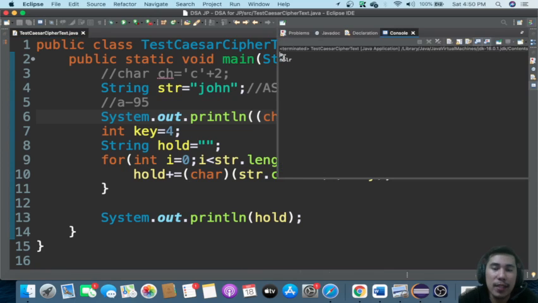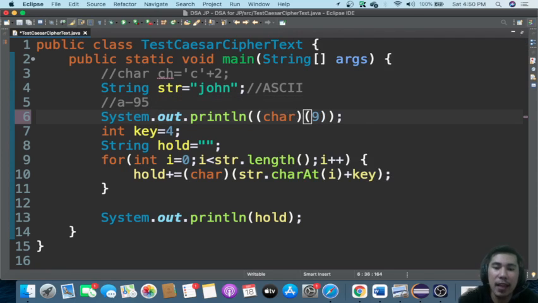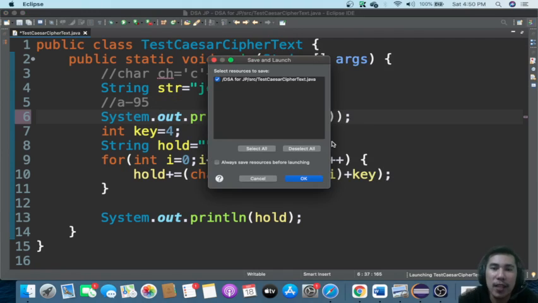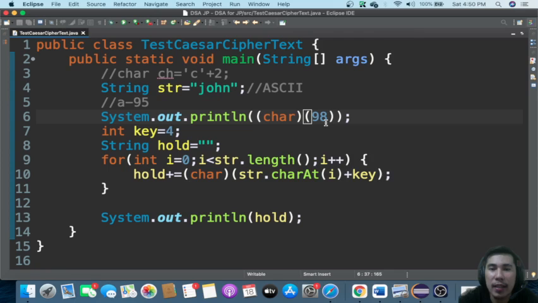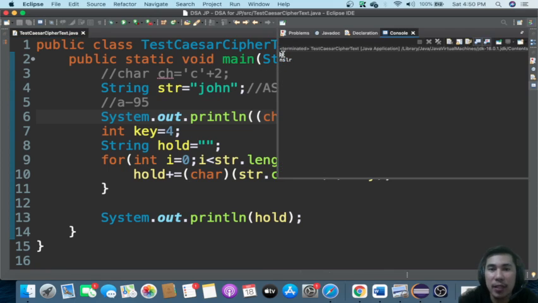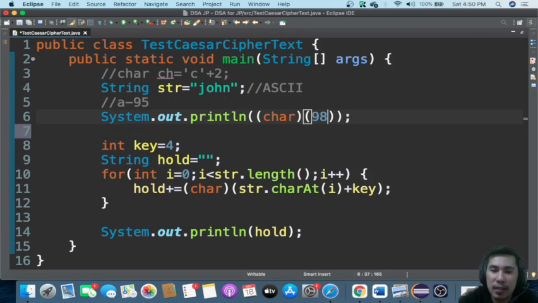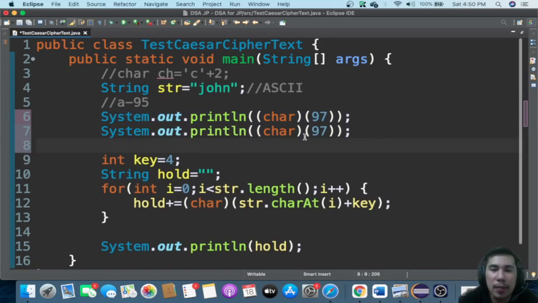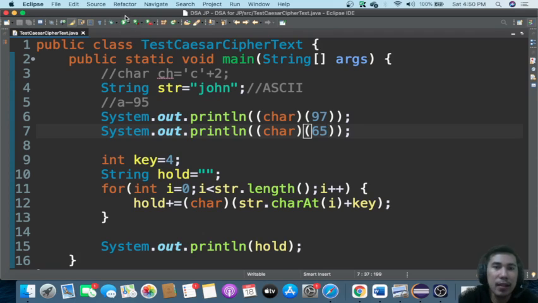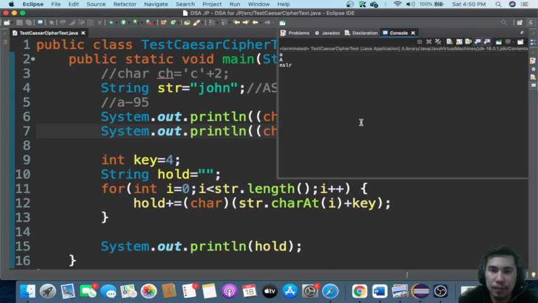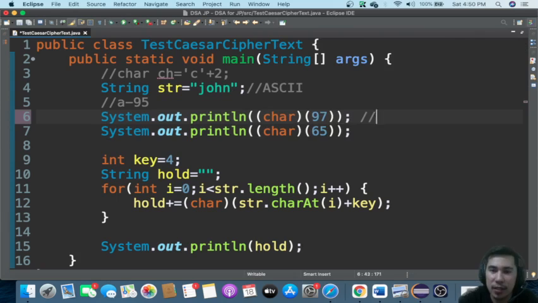So that's A. Meaning character 98 is B. So ASCII code 98, when converted into a character, is B. The same thing with 65 for capital letters. Very good. So this is the lowercase a, and this is the uppercase A.